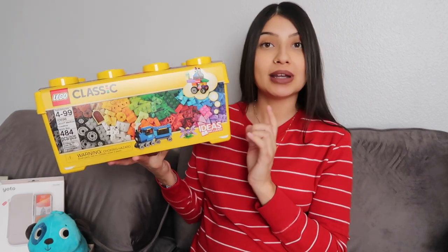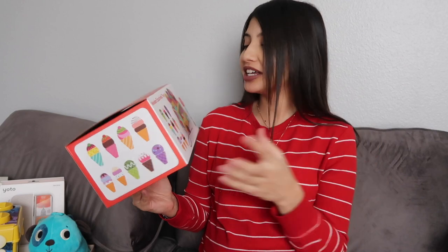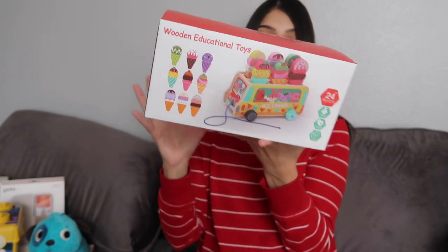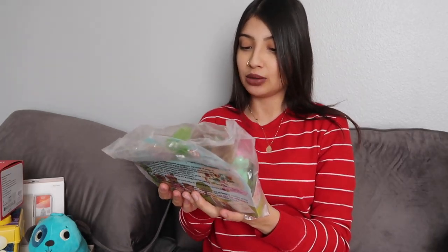Lego building is kind of Layla and Benny's thing - they've been doing it together for as long as I can remember. I did a DIY project in her room where I made her a Lego table using the IKEA Trofast storage shelf, and she's been asking for another Lego set because she just needs new pieces. Next is a little wooden educational ice cream pool truck with little ice creams you can mix and match. She loves the Melissa & Doug ice cream set already - taking the scoops off, mixing and matching them.